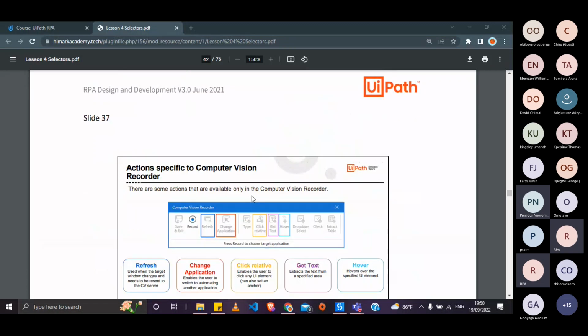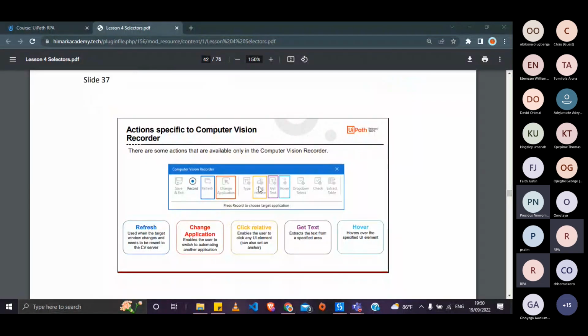And lastly, we have some activities that are also specific to the computer vision recorder. Because of the nature of how it works, it has actions that it can readily accept, because it doesn't work on the same principle as the previous two.